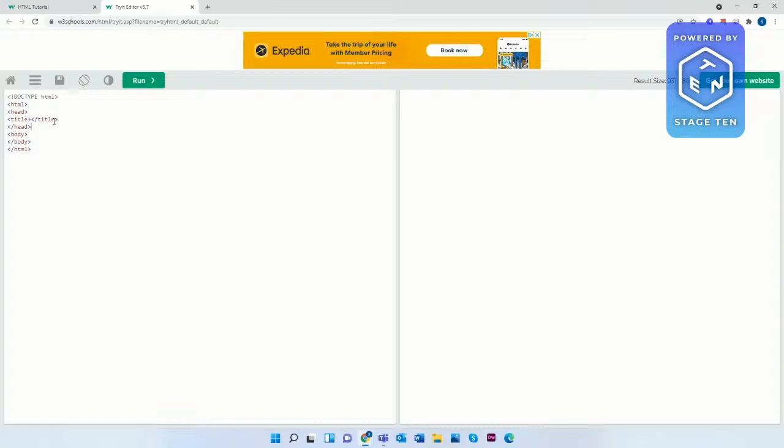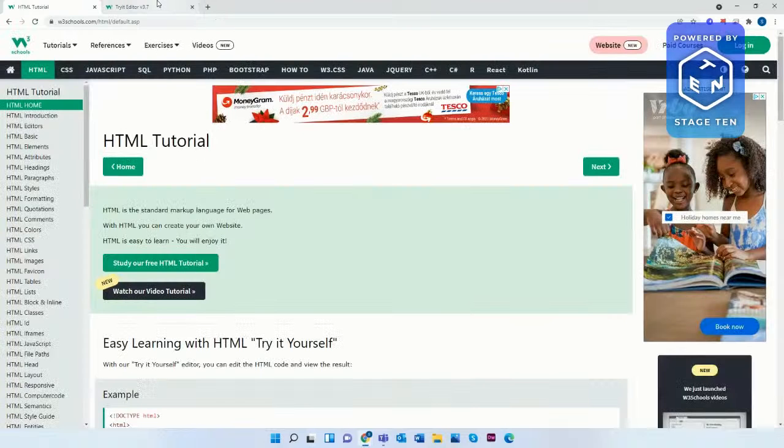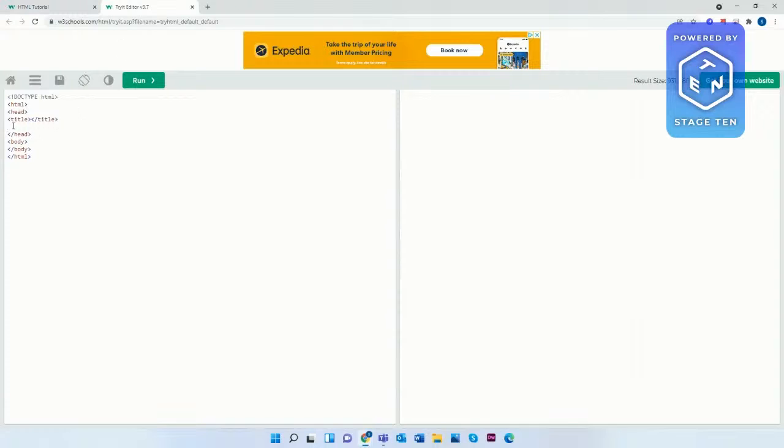So in here we can do any styling, which we'll get to in a minute because that's all CSS. And we can also do some scripting, which is JavaScript. So in the body is all our content. Like I did earlier, you can write hello world and it will display. You can write hello in here or whatever content you want, but that will load before the body content.